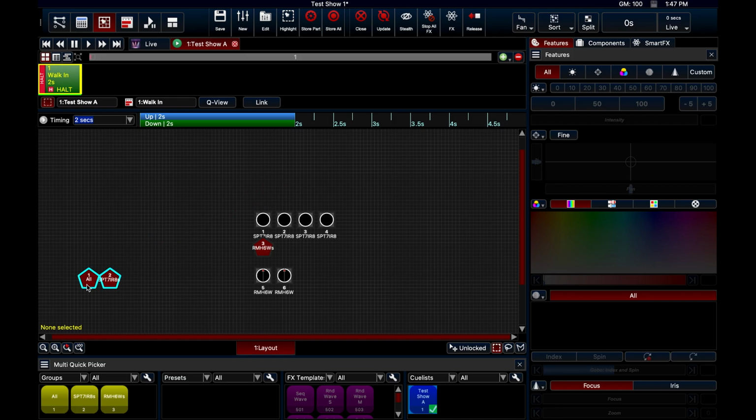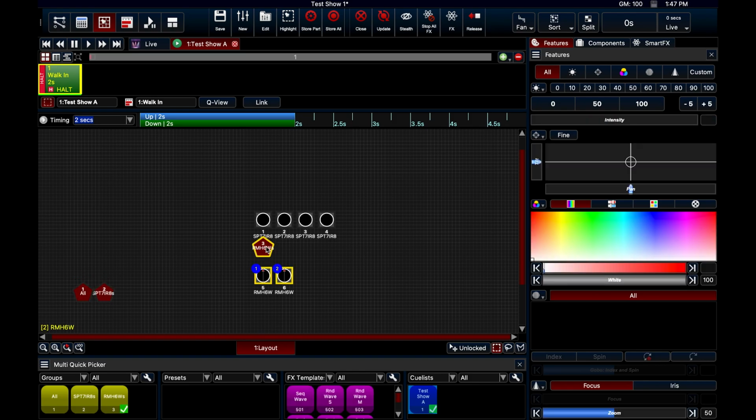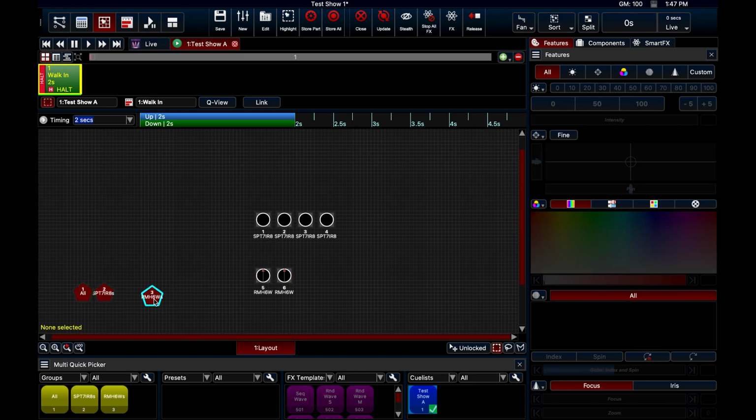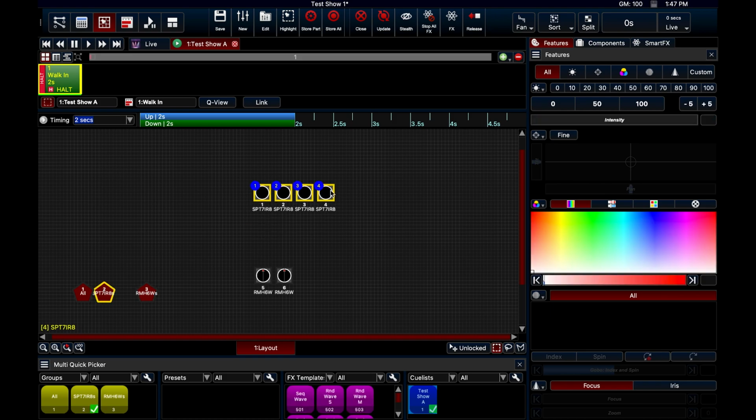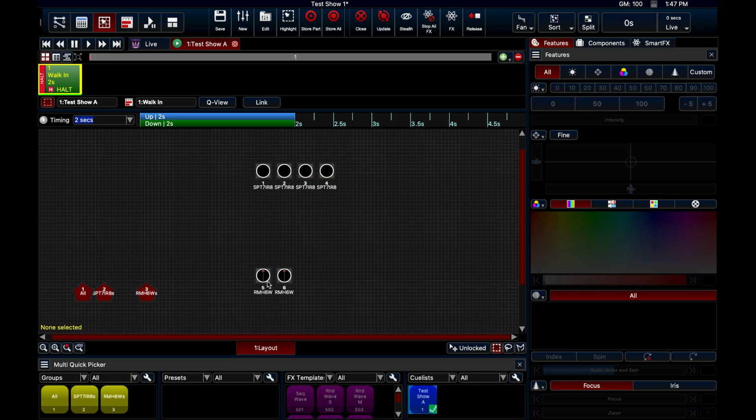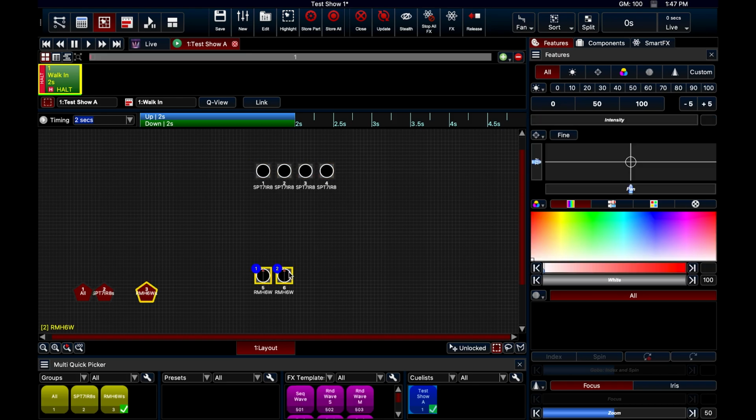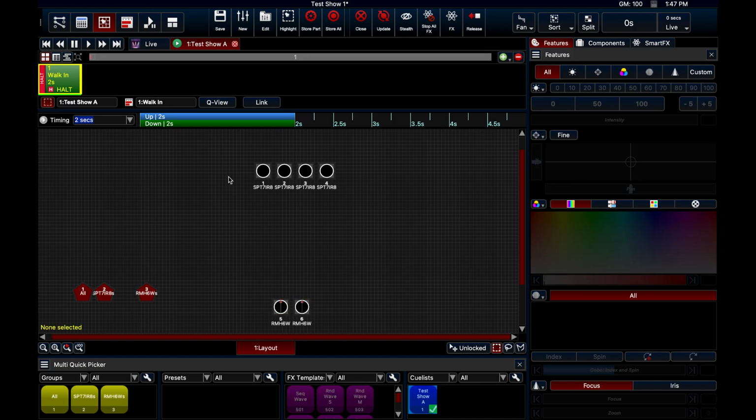They are like a master for the lights. And so if I hit 1, it highlights all of them at once. You can see right there. I'm going to move these a little bit more towards the top of the screen, and I'm going to put these towards the bottom. And these are actually going to be my face lights, and then these will be like my background lights. We'll just call them that. So we'll pretend the stage is somewhere between there.